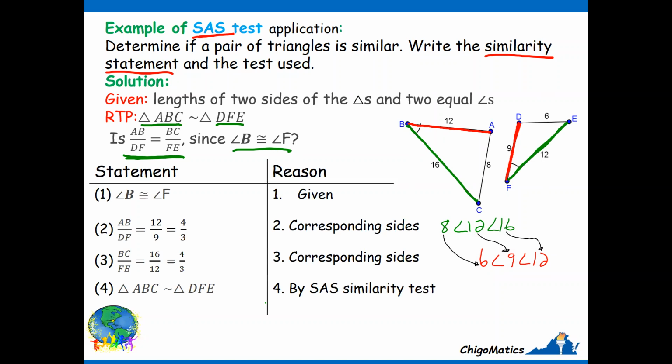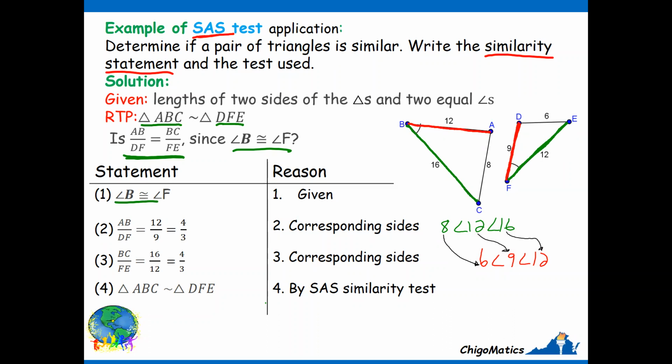Then from there, the fact that we are trying to apply the side angle side, we don't have to think outside that. We are simply trying to identify the sides, whether they are in the same ratio, then the angle it contained. So first and foremost, this is the given information, right?